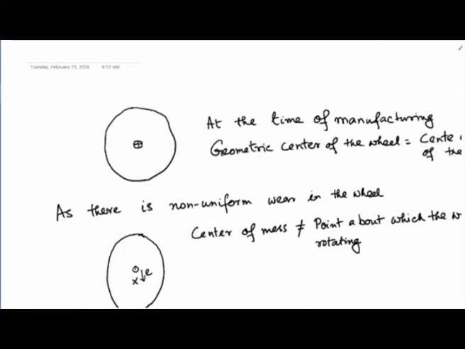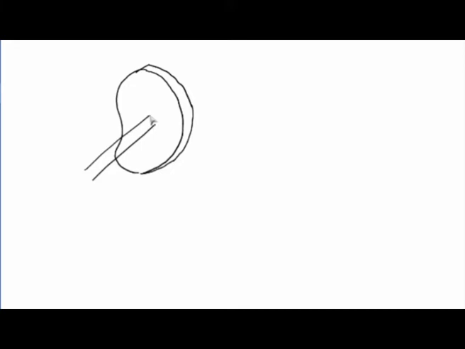As another example, I would like to think about cams. So consider a cam, and a cam by its very nature is not a very symmetric object. So this is a cam, and you will see all kinds of cams again in IC engines where they are used to control valves. So this is a cam for you. So this is the cam mounted on the shaft. There is no reason to expect that the center of mass of the cam will lie on the axis of the rotating shaft. So the center of mass could be here.